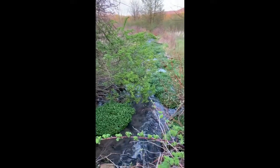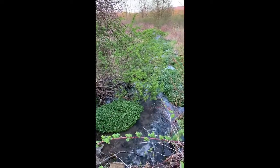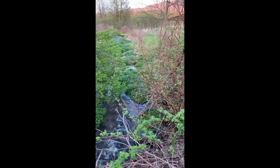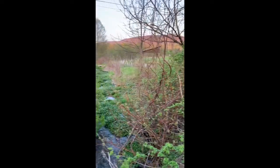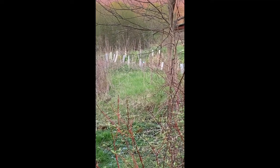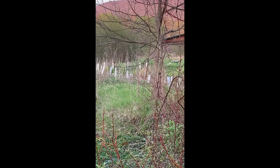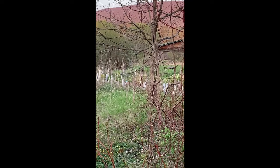Those darker looking plants like this one here, that is a watercress. This one right in front of us here is a raspberry. That's a nice one to see because raspberry makes good jam, good to eat. And you can see lots of these other smaller trees. You'll see some plastic trees in the background. They're not really trees, but they're protecting trees. Those plastic pieces are protecting the plants growing in it from animals that would eat it, everything from a mouse to a deer that eats on the growing new tree.